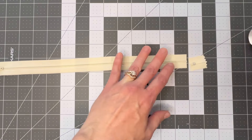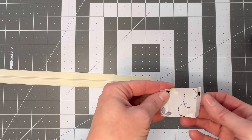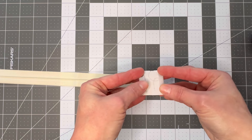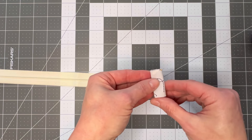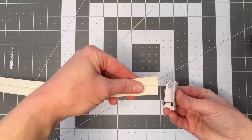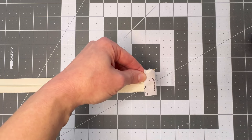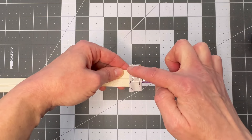We're going to take our zipper and cut the little middle piece off and discard it. Then take our two-inch by one-and-a-half-inch piece and fold it in about a quarter of an inch on each end — you can finger press that or bring it to your iron — then fold it again and press. Tuck the end of the zipper into that tab, clip it in place, take it to your sewing machine, and sew a stitch right down through there.